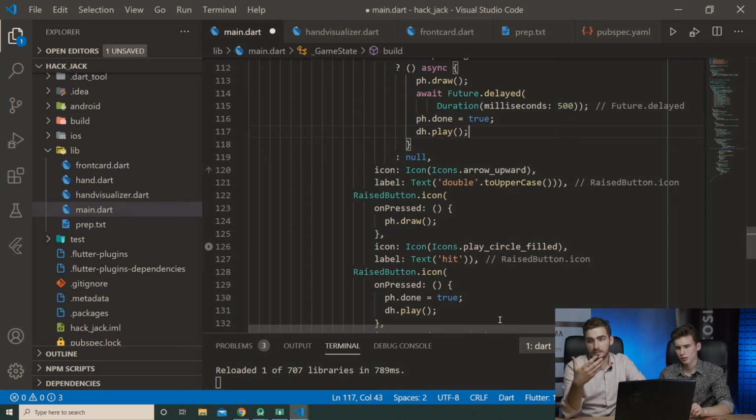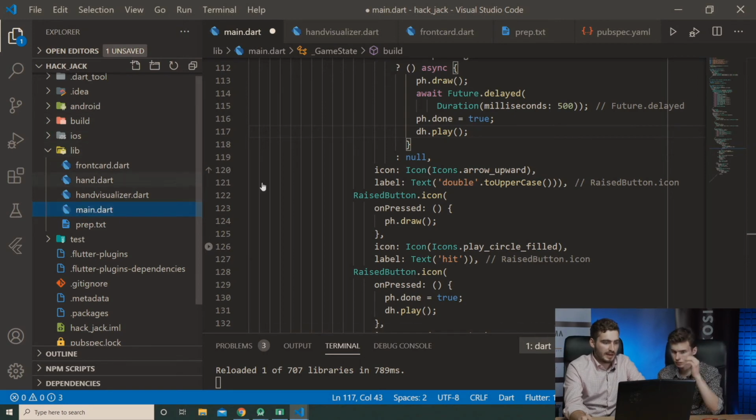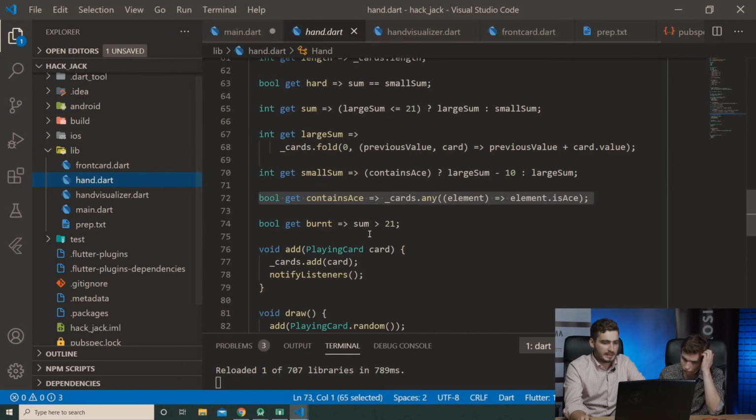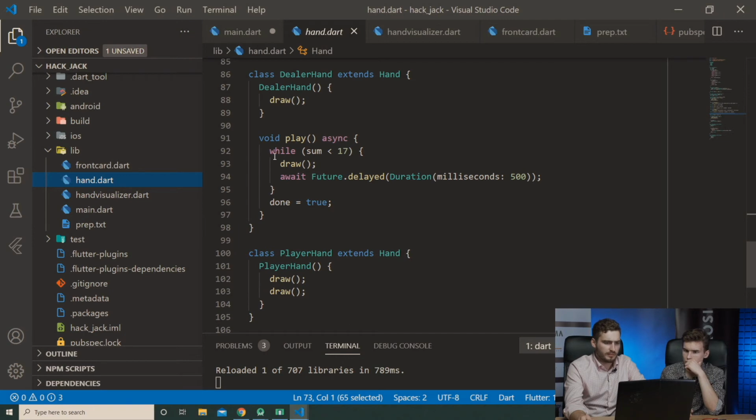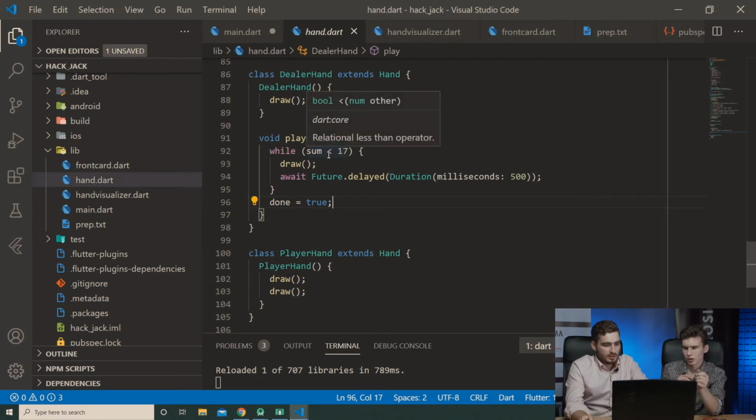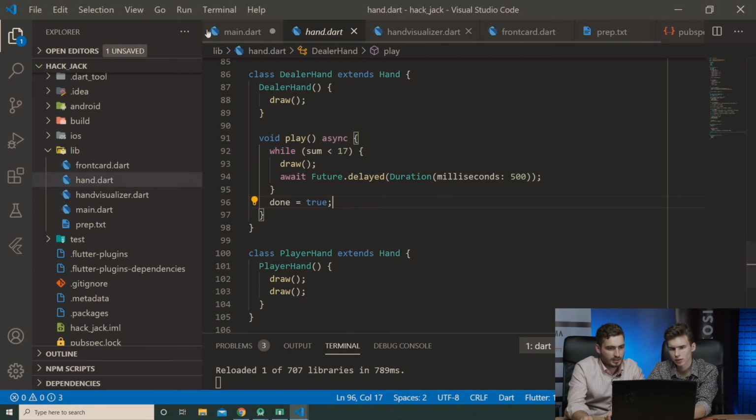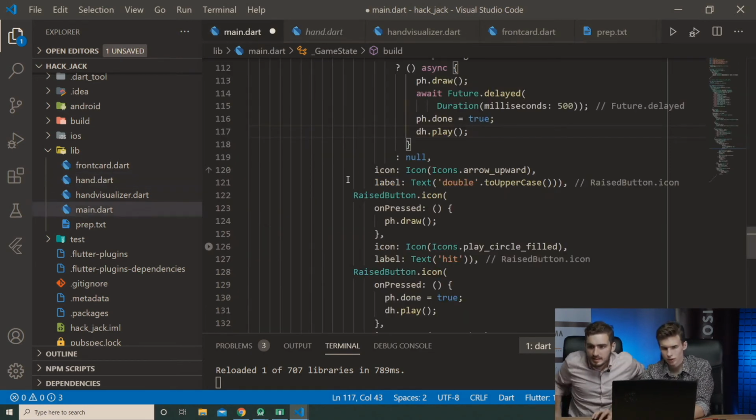The dealer hand play in the hand Dart file implements the very basic rule of blackjack, that the dealer draws until 17 and then he stops. So okay, we need to save it. Let's save it, and let's take a look at our app.